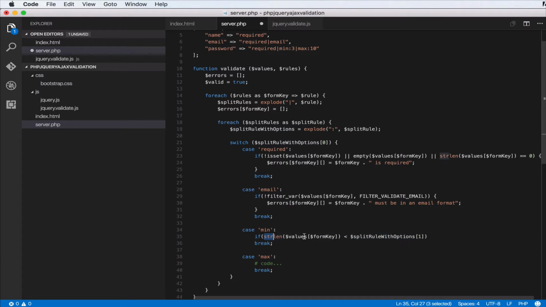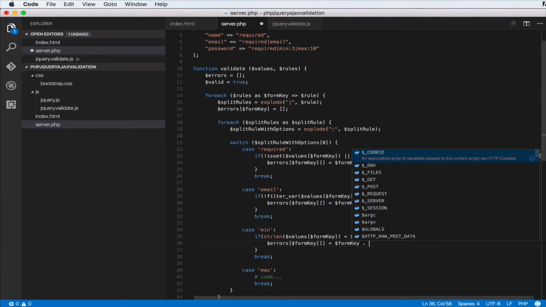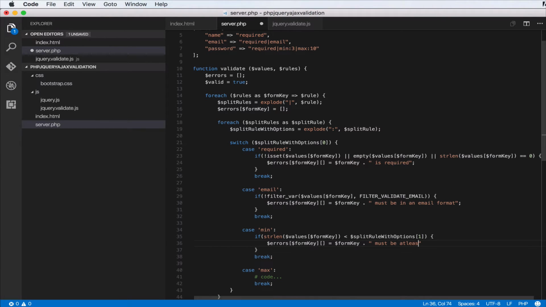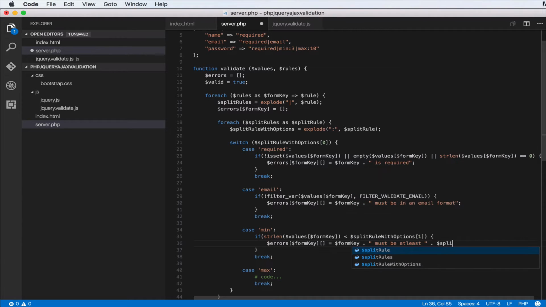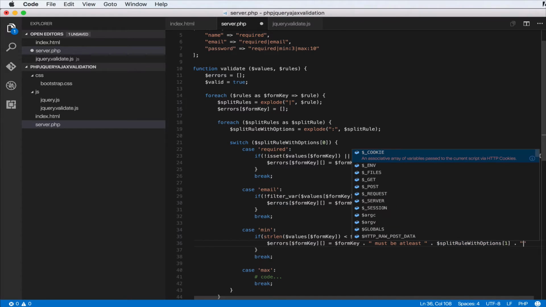So if the length of the values is less than that option, we're gonna have to say errors, and then form key, and then square brackets equal to form key dot must be at least, and then another dot split rule with options, and then one. Must be at least whatever you've passed in here as the minimum length. So let's do in length.